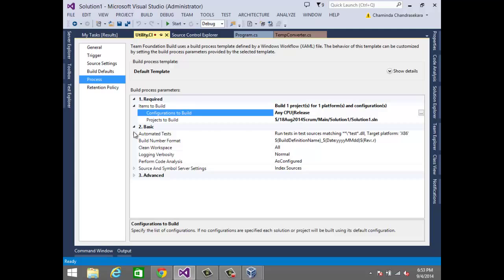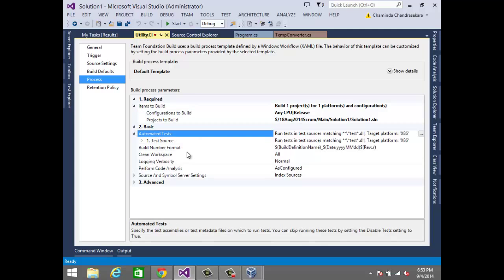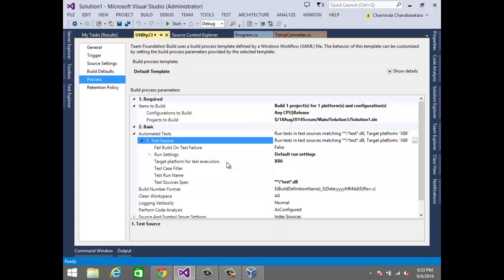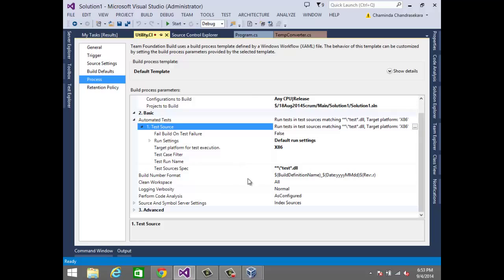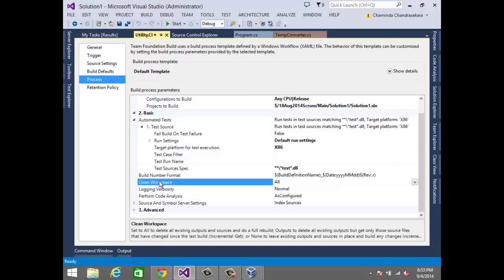Then there's something called automated test, which we will skip for the time being. Once we create a few tests, we can see how it works. Then clean workspace. I'll explain only the most required components. What is clean workspace? Now, what is a workspace? It's the place where you have your source code. When the build is happening in the build agent, it needs to create a workspace and download the source code.